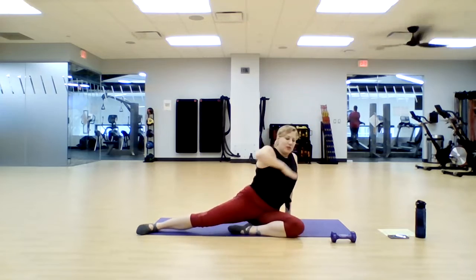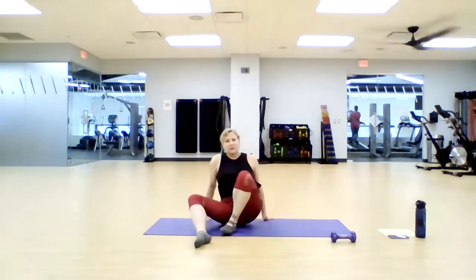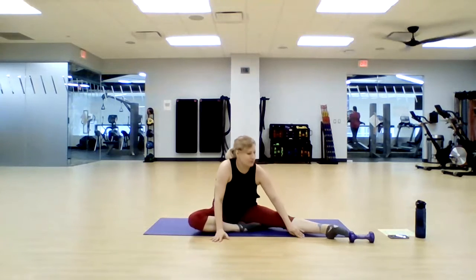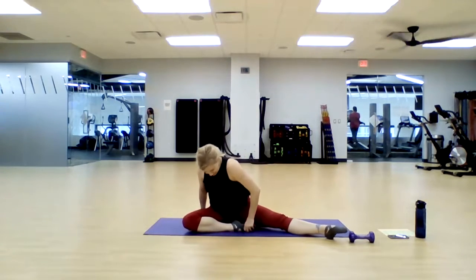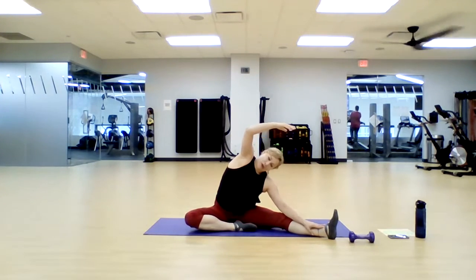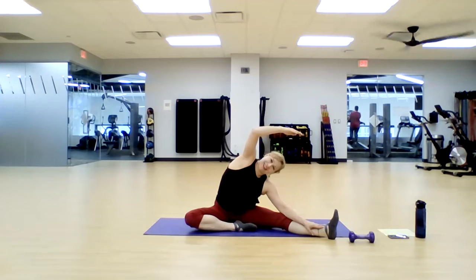And slowly come down. And let's just switch sides. So right foot in, left foot out. Sit up nice and tall, flex that foot and reach over. Take a nice big inhale and exhale and relax. Great.